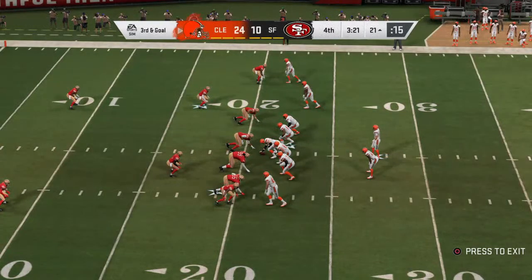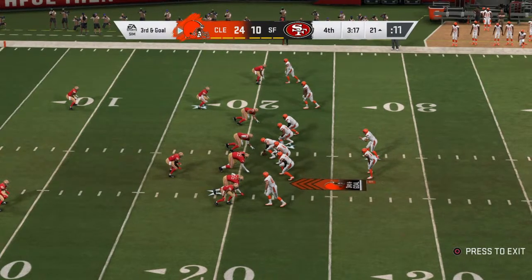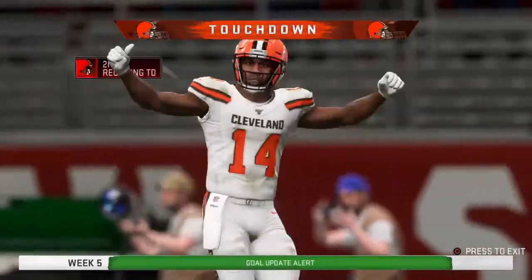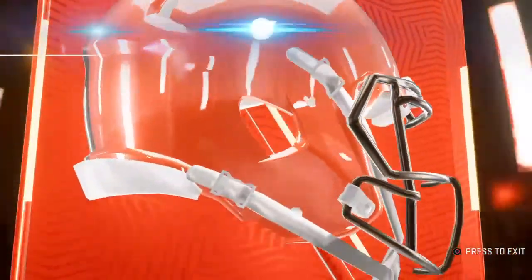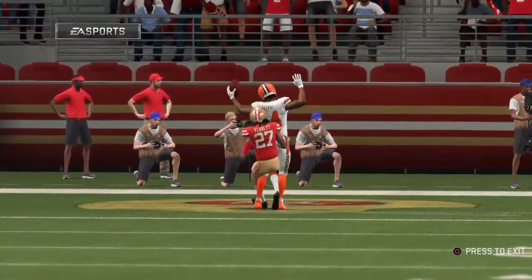So 3rd and goal, and the 49er faithful making some noise for their defense. Working from the gun, Mahomes. And he'll take it into the end zone for a Browns touchdown. Sammy Watkins with his 2nd touchdown of the game, 4th of the year. And the Browns are going to tack on to their advantage.